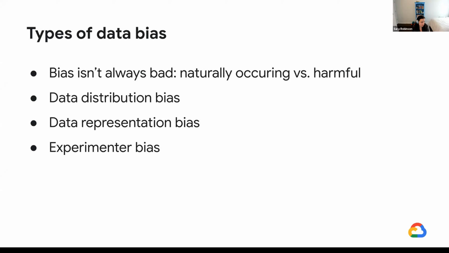So data distribution bias, we talked about with the shoe example. Data representation bias is, so let's say that you have one data point, that can have many different types of ways of being represented. In a shoe example, that was different types of shoes. So let's say we have a balanced representation of all these different types of things in our data. So for this, let's look at an example maybe of restaurant reviews. So let's say we've come up with all the different types of cuisine and food and restaurants that we'd like to represent in this data set, and we think that we have a roughly equal number of reviews for each of these different types of restaurants. So our data is distributed in a good way.